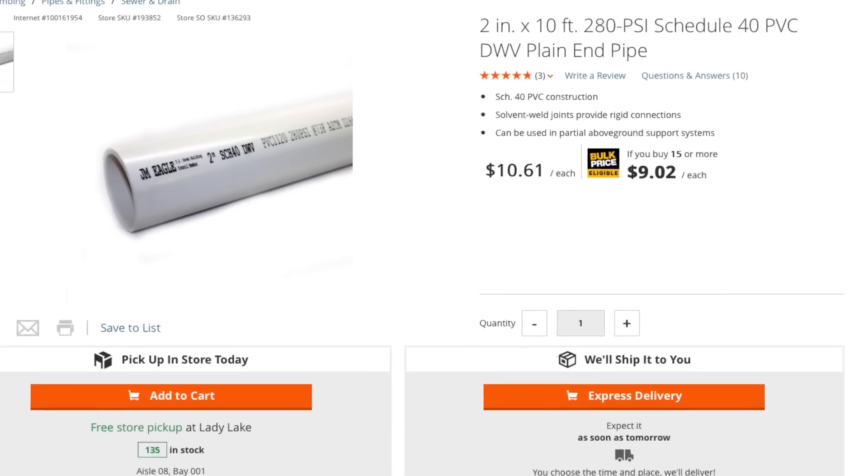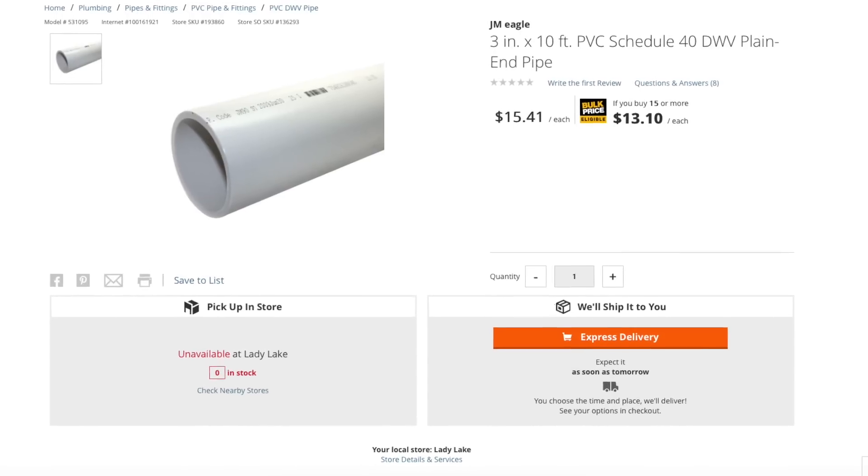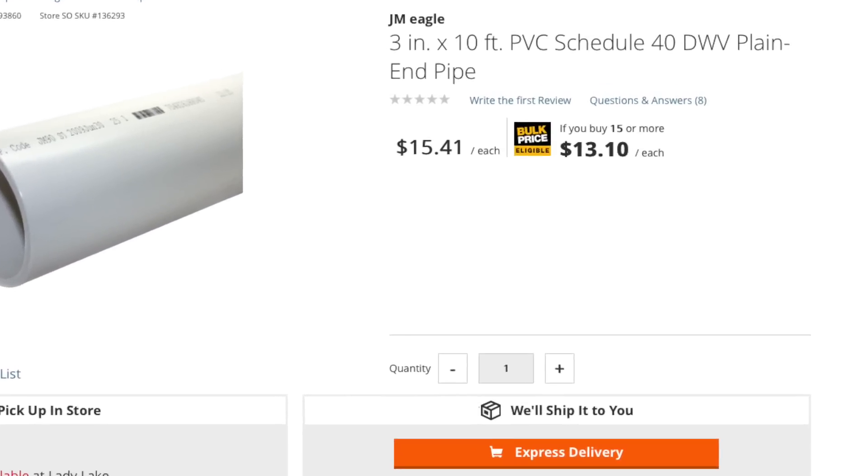I know exactly where this question is coming from — it's usually a budget issue. You go to Home Depot, you see the two-inch pipes for ten dollars, then you look up and see the three-inch pipes for fifteen dollars. That's when your brain starts working: 'Maybe I can figure this two-inch pipe thing out.' No — it's not going to work. Because once you do the two-inch pipes and try to grow crops to maturity, it's going to be a big headache. You'll end up getting rid of those pipes and buying the three-inch pipes anyway, so you just lost all the money and dug yourself a hole.